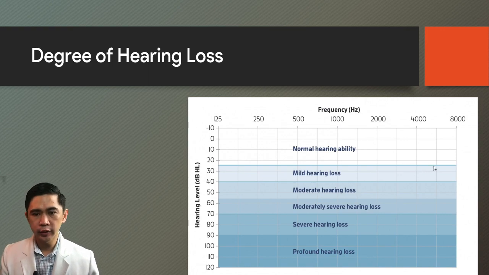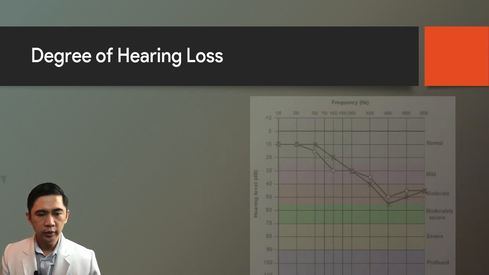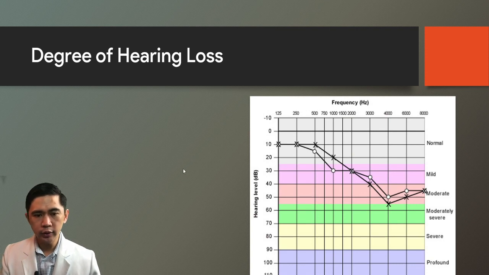That's the threshold for normal hearing. So this is an example of a plotted audiogram. We can see that the patient can hear better in the lower frequencies rather than the higher frequencies. Take note that he has the worst hearing thresholds at the high pitch, 4000. He can only hear the 4000 Hertz tone when the volume is up around 55 decibels.